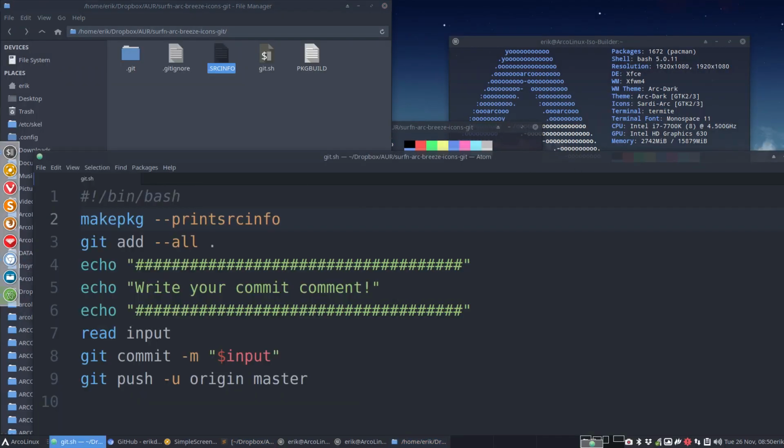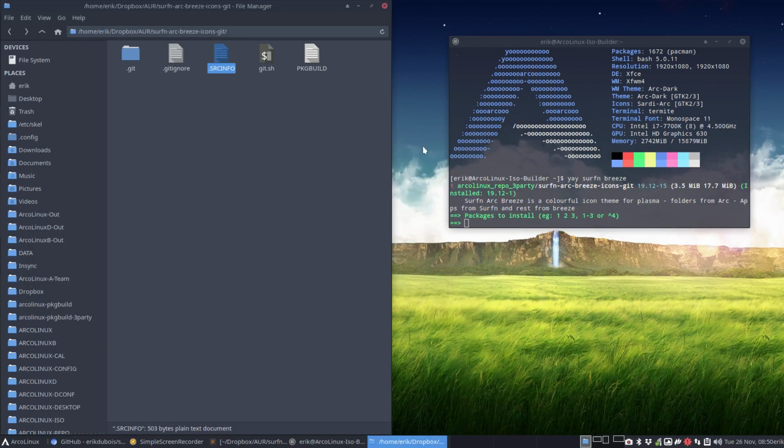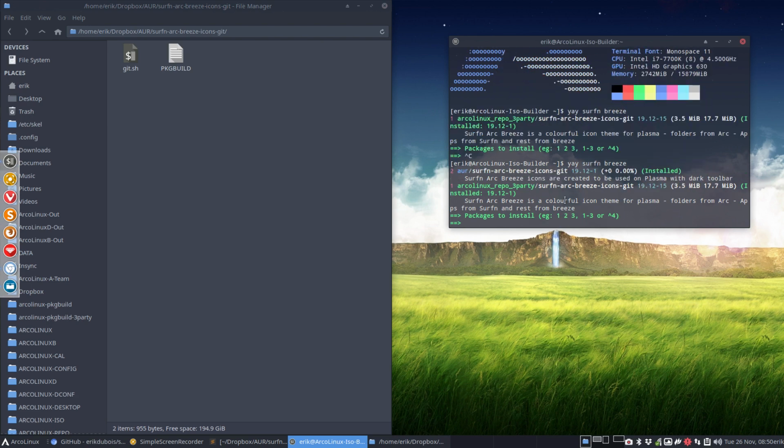So that one can close. Oh yeah, so add everything for the rest, write your commit command. So this is my input, and this is going to be in here, and I'm going to push it from here to AUR. It's basically what it does. And Control H, Control C. Let's do that again. Whoa, there we have it.